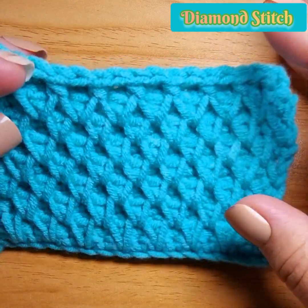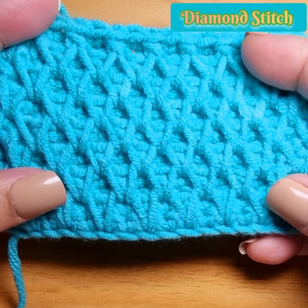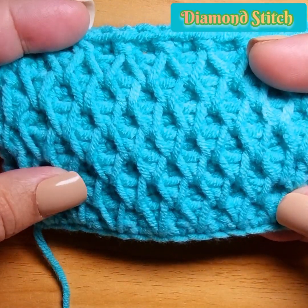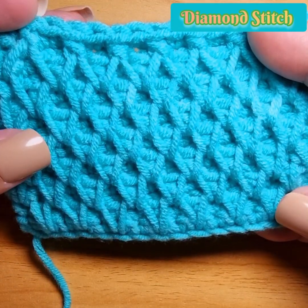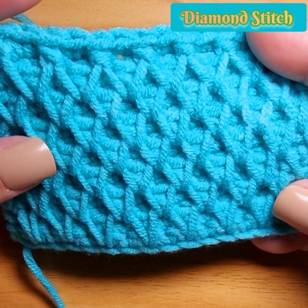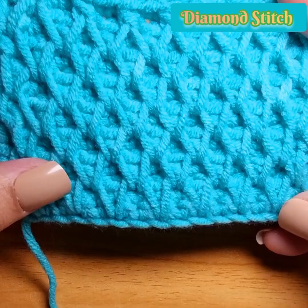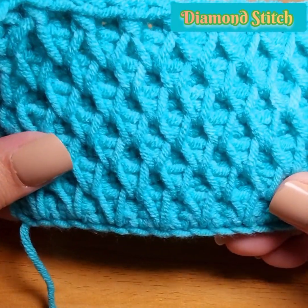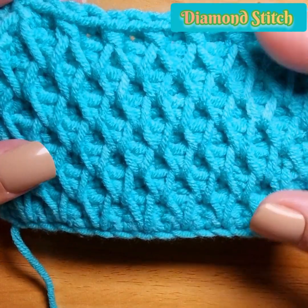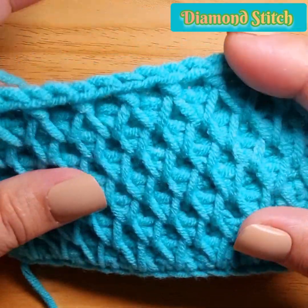Okay, I am going to share with you how to do this diamond stitch. This diamond stitch uses only single crochet and extended single crochet, so it's very simple. It just looks a bit complicated, but once you get the hang of it, it's very easy.